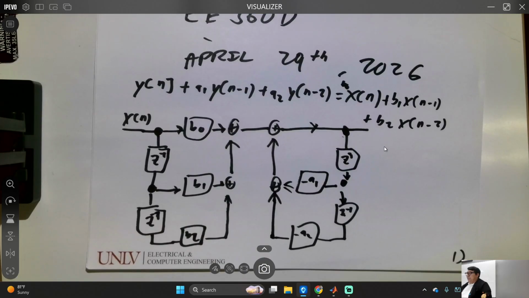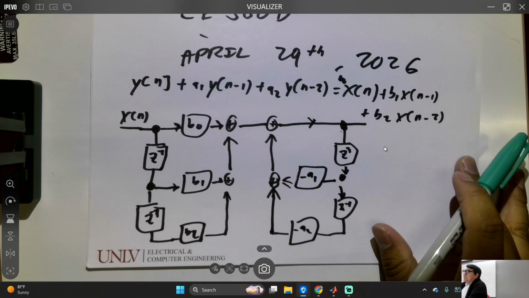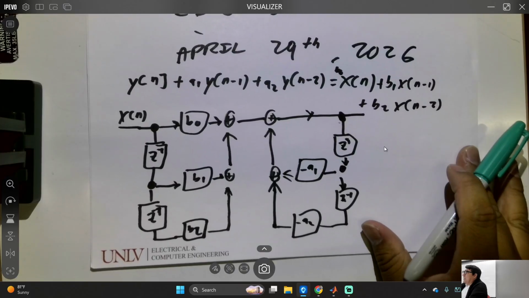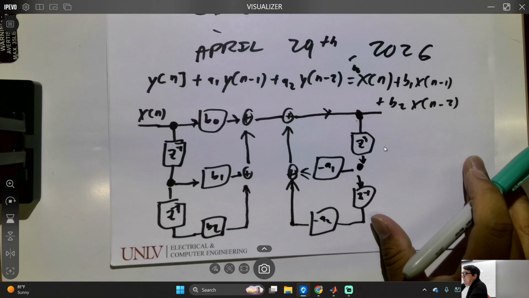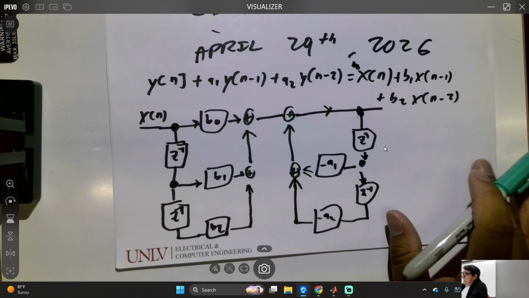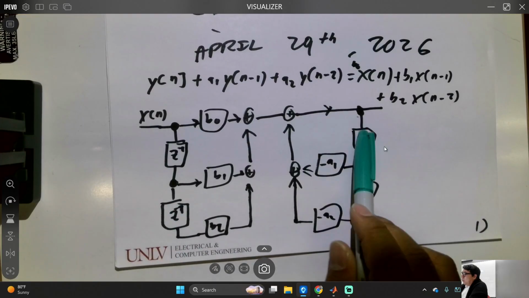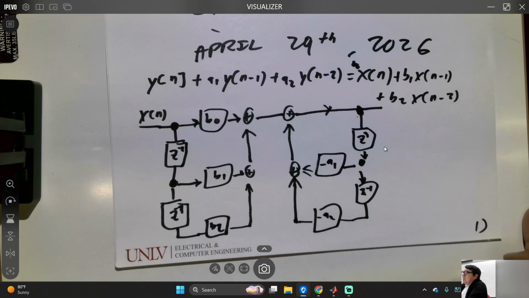I'm doing a second order equation, so we're going to have 2 delays. But the way the direct form 1 block diagram works, and I'm waking up to what's going on, is that we have 4 memory states, correct? We have 4 memory states, which means we're going to have 4 next states. And this is how I'm starting to wake up.